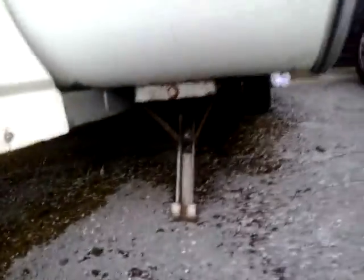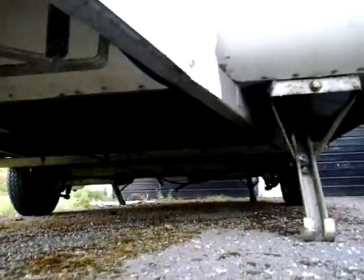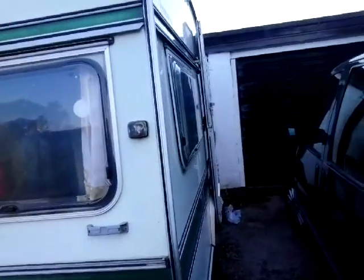Yeah, I had a look underneath, and from what I can tell, as far as towing is concerned, I don't know if you can really see that on the phone, but I couldn't see any bits that looked anything other than rock solid. It all just looked really solid. So I was really happy with that. I strongly suggest you come and have a look at it, but there's no indication that it's just going to fall apart or need welding or anything like that soon.